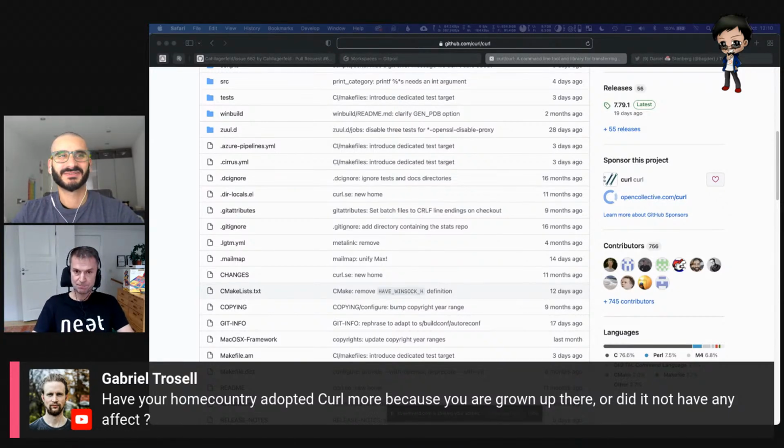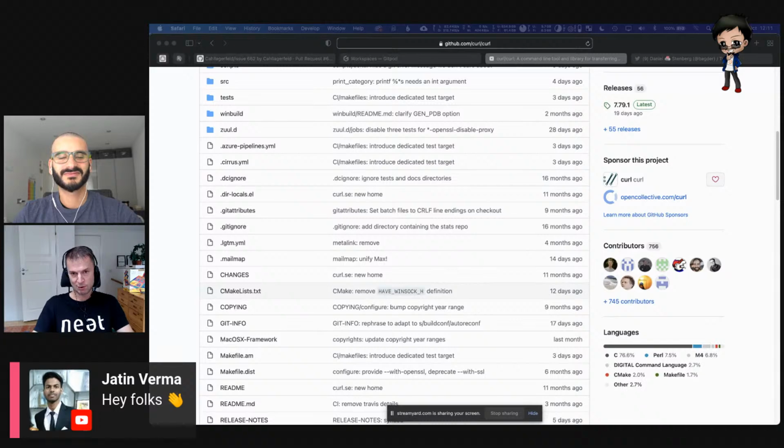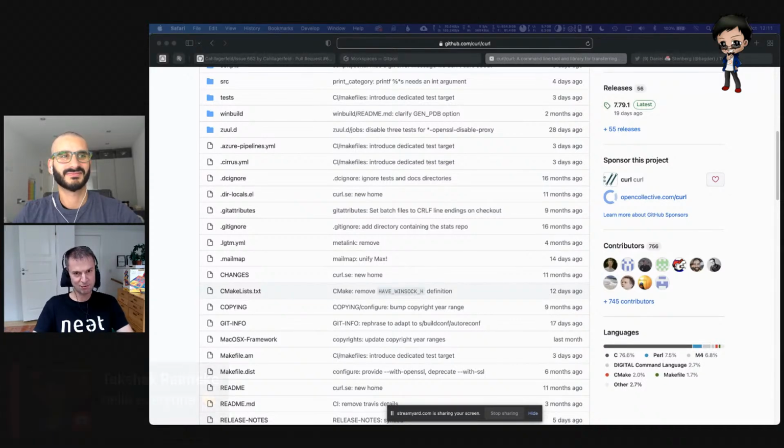I don't think so. Because actually, most people don't know about curl in general, and a lot of people don't know that curl was made by me or that I have any relation to Sweden, right? So most people just get curl. I would say they don't even know that I'm behind it or where I happen to live or where this room is. So no, I don't think my home country has any particularly high usage of curl.